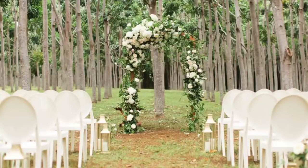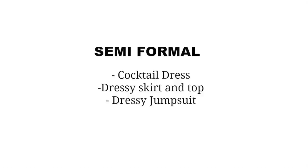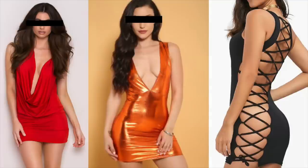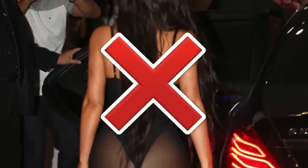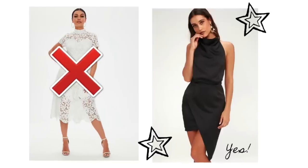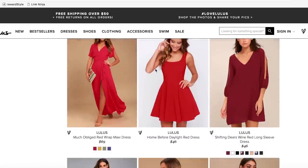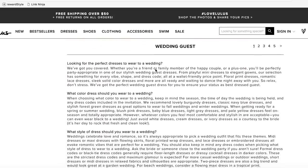The first dress code we're tackling today is semi-formal, or maybe your invitation says dressy casual — these pretty much fall in the same category. Semi-formal or dressy casual can be evening or daytime, so take a look at the time and place. A cocktail dress, dressy skirt and top, or a dressy jumpsuit are great options. This does not mean club dresses — be mindful that weddings are usually family affairs. White is always a no; black is a yes for evening weddings. Be mindful of the wedding party's culture, because red is a no in Asian culture.